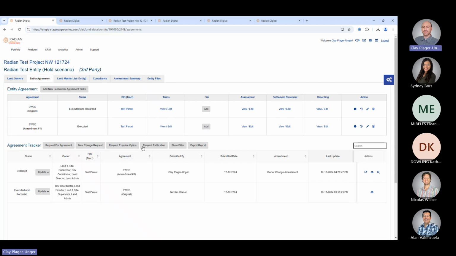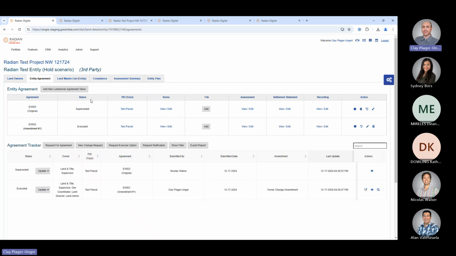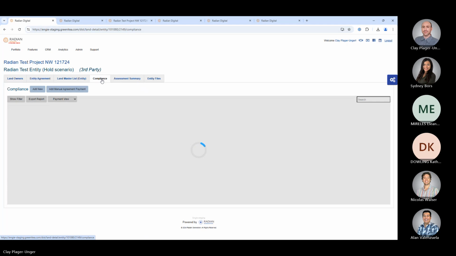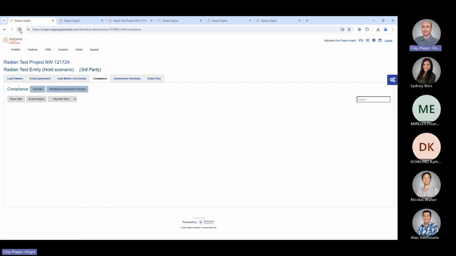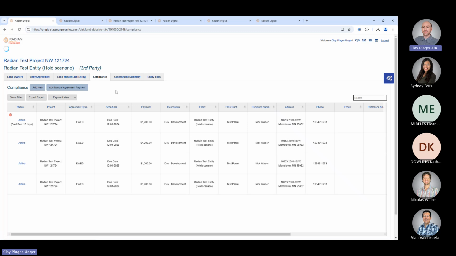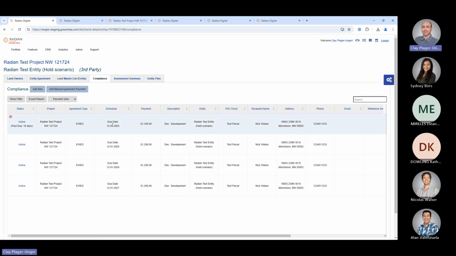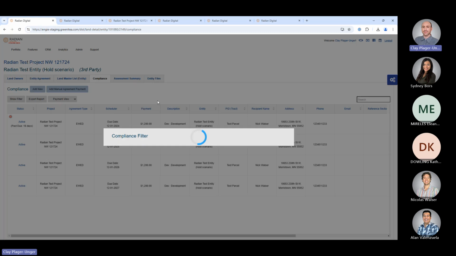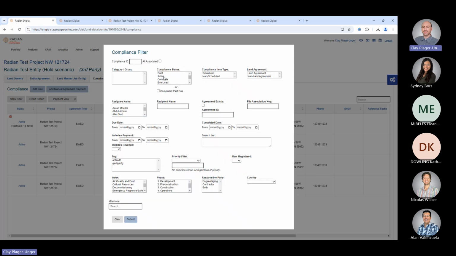And we'll give this a moment to update. There we go. And we can take a moment for the compliance items to generate. And here we have our 12/1 payment. And then this is where you could look at active and complete. We could also select hold just for good measure.